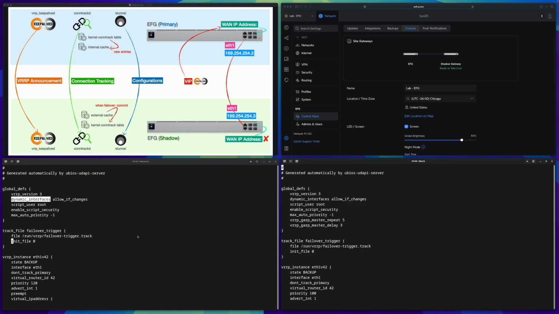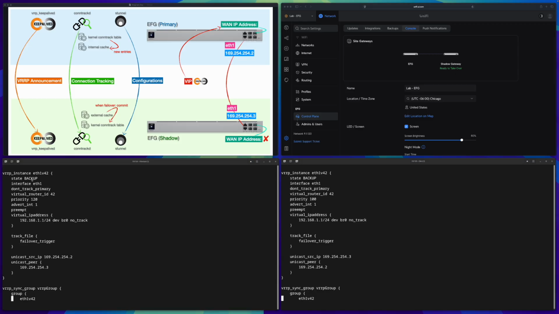Okay, now let's move on to this section, VRRP instance. This is the most important section for the Keepalived settings. The first directive, state backup. This one may cause confusion because you can see the left and the right side, they are both backup. But we already know the left side is the master gateway, right? In fact, when they start up, there was an election process to elect the actual master.